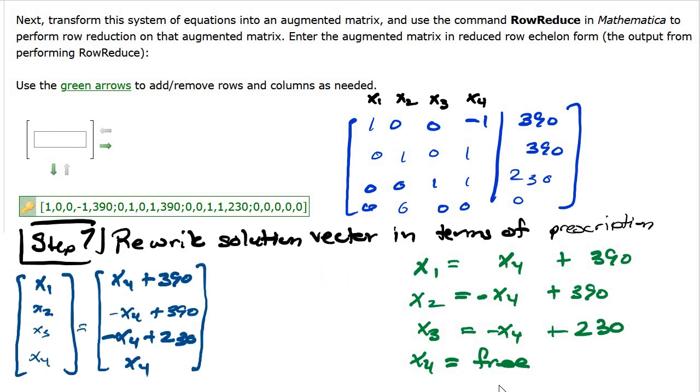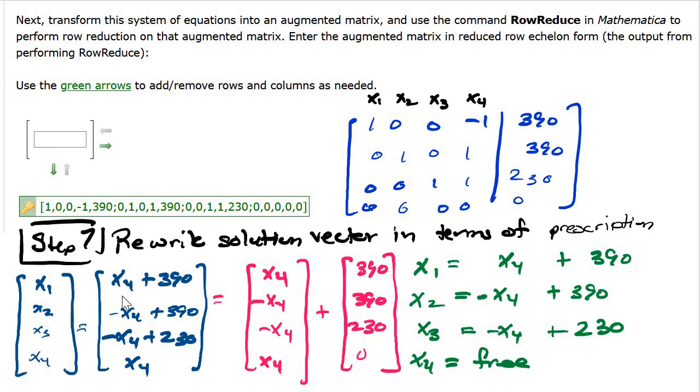All right, next step is to take these prescriptions. So x1 is prescribed by this formula, x2 is prescribed by this formula, x3 is prescribed by the third formula, and x4 is what we call free. It has no formula. I'm going to rewrite the solution, what we call the solution vector: x1, x2, x3, x4. I wanted to have the solution to all of those simultaneously, so that they are prescribed by these formulas. Only x4 has no prescription. And that's how I write the solution vector. And by the way, that is what is asked for in your WebAssign problem.